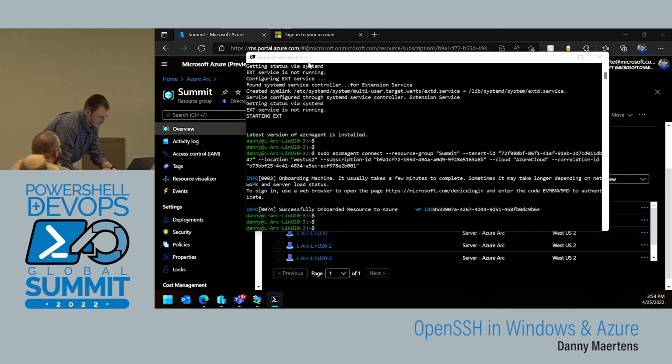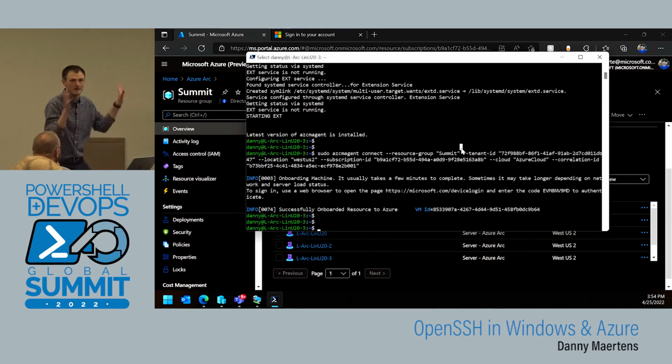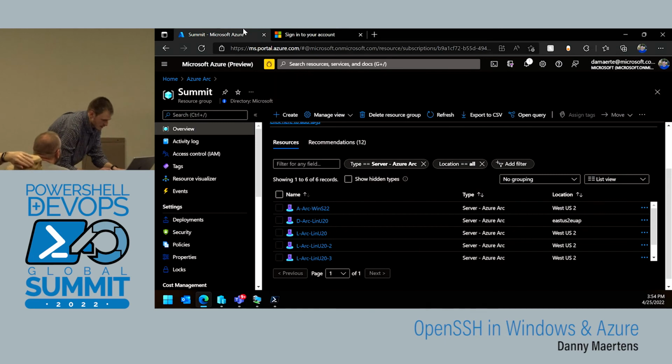Okay, so if you are already onboarded to Arc-enabled servers, all you need to do is a sudo az connectedmachine agent, and that's just the Azure Arc agent that's on the machine. And you know what? It's here. Let's just do this.